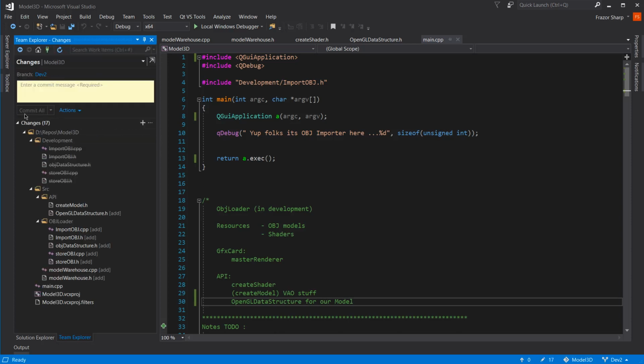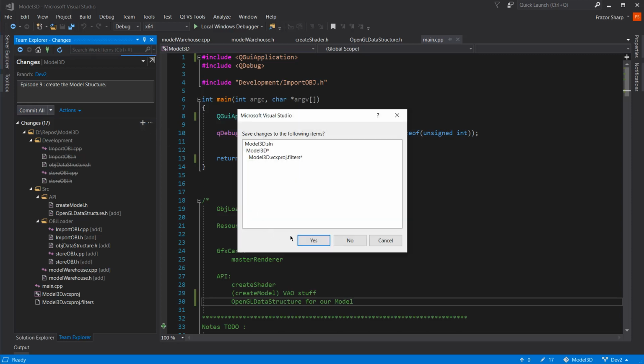And that is episode 9. Wow, we're getting some episodes here. And that is, let's see, create model structure. We'll stop. There we go. That's everything. I've moved everything around, but hey ho.